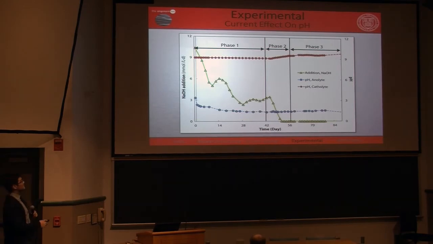So we also measured pH. It's very important for playing around with the solubilities and the transfer rates through the electrochemical separator. And you can see that even after that disturbance at the end of phase 2, the pH is very steady. Another thing to note is that after the cathode got to steady state, we never had to add any base into the system to regulate the pH. So there's a charge balance in the electrochemical separator that ends up keeping everything very stable, and this saves the cost of having to add any sodium hydroxide.